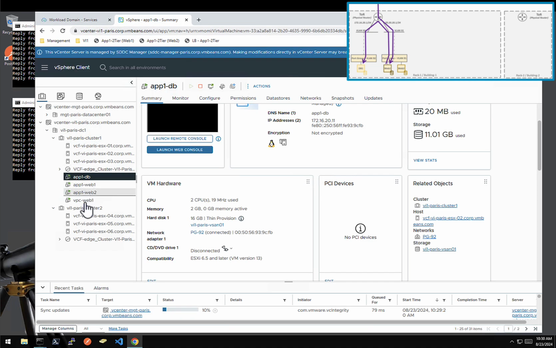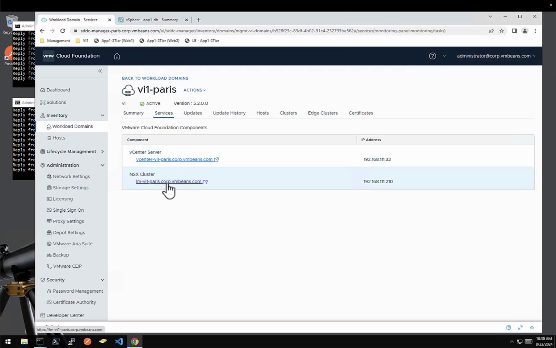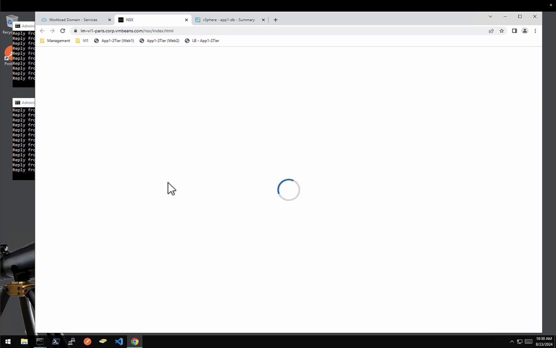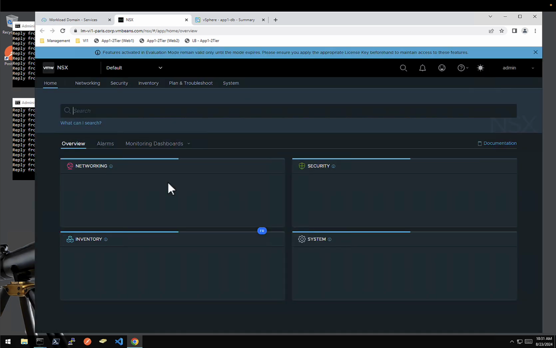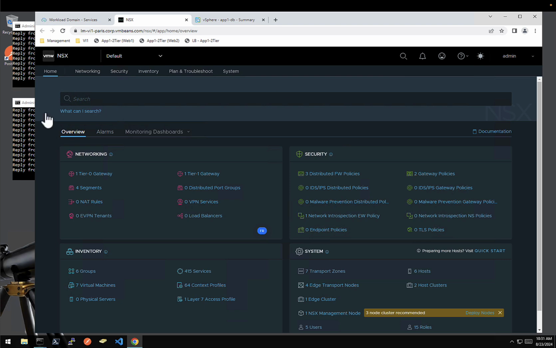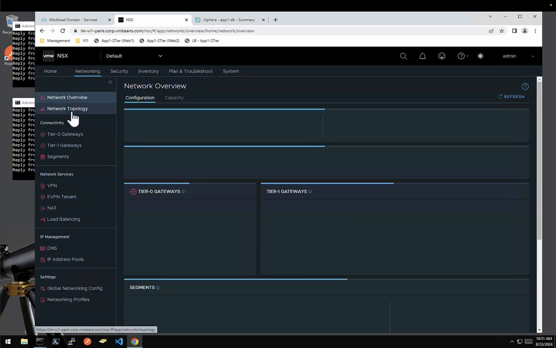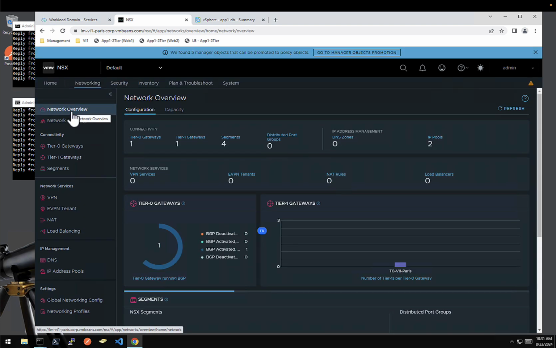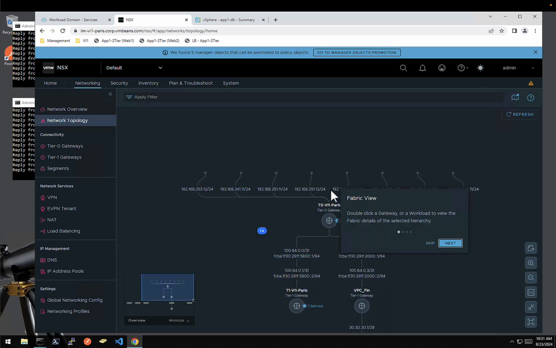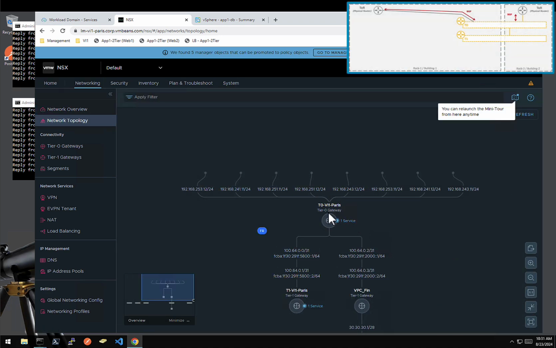But now I want to move that existing application into the logical world. So for this, I'll go to the VCF component for network, which is NSX. And let's look at my current network topology. So we can see that I have a logical router tier 0 that is connected to my physical routers in building 1 and building 2 with ECMP, so great for scale, great for high availability.